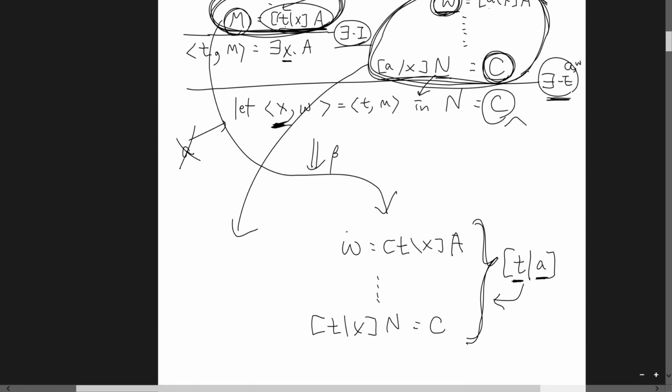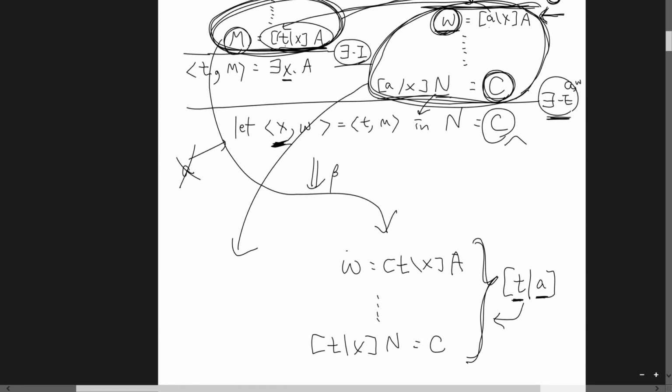So now it's just a matter of replacing W with M. Okay, so let's again apply this substitution this time, M for W. Let's apply M for W to the entire derivation tree.